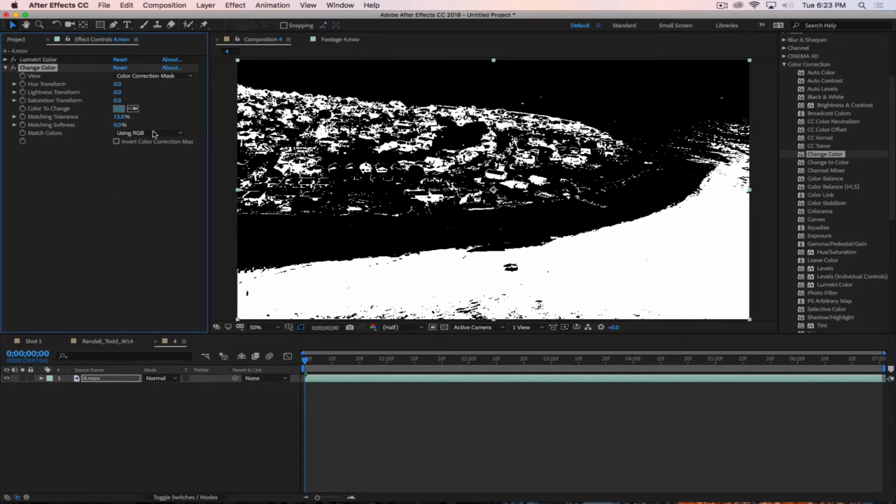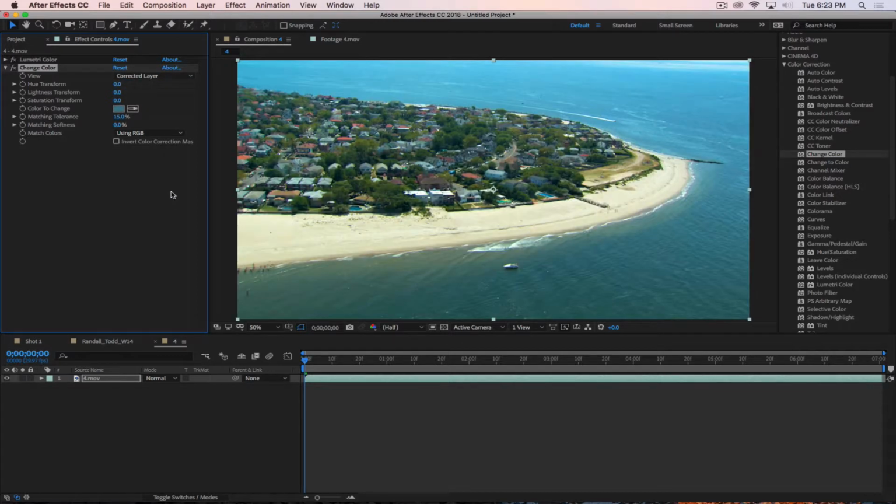Is the only way to do that just to have duplicate layers or composite? Like, how do you? Give me an instance of what you'd want to do, David. For example, if you want to just do around the beach, you don't want it to be choosing the land area. So you basically would want to mask this off right here. Yeah, just do the sand part of the beach. You want change color to affect only the ocean, not any land, basically.